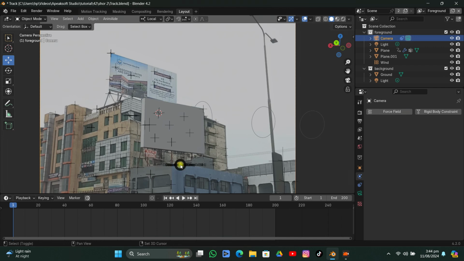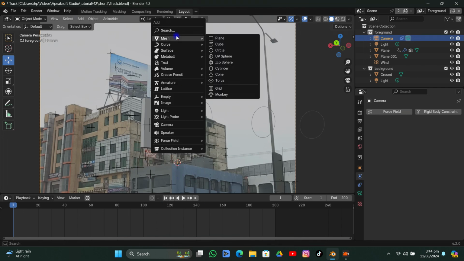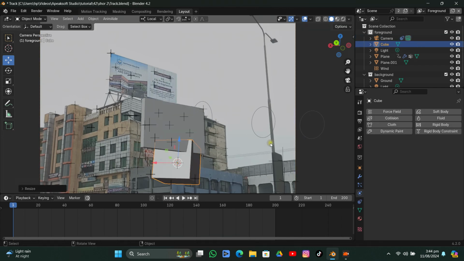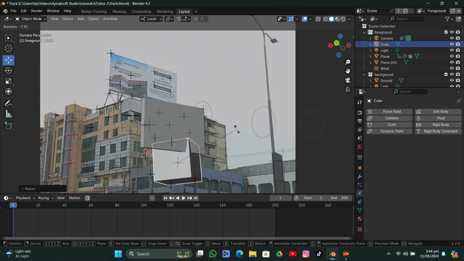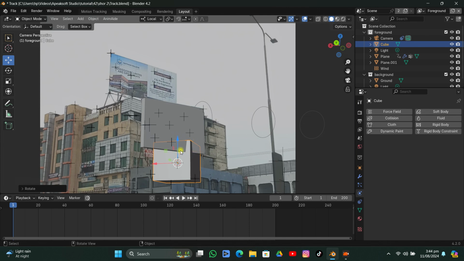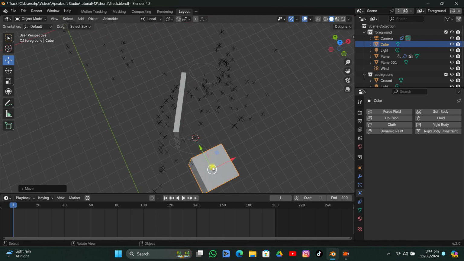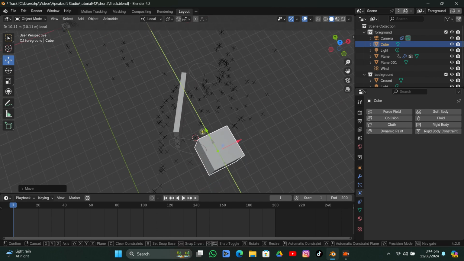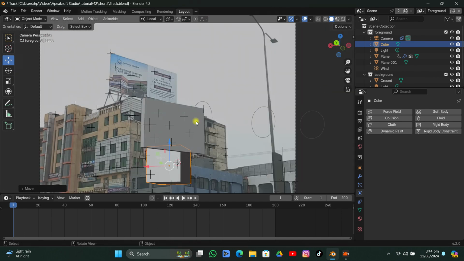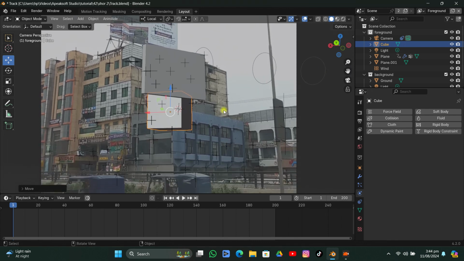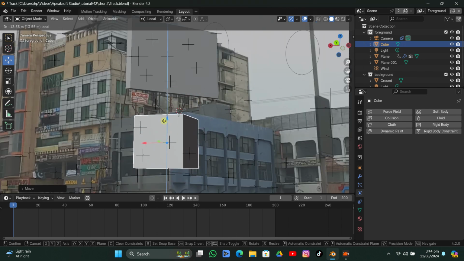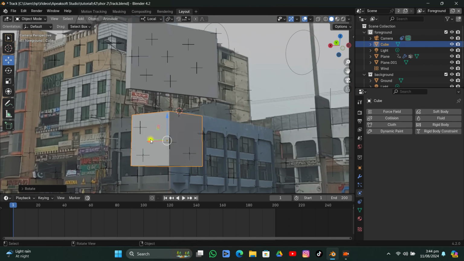Okay, I'm gonna select this one. I'm gonna hit Shift A, cursor to selected. I'm gonna add a cube. I want to add a collision object down there on this building underneath, so the cloth falls into it. So in order to do it, I added a cube here, for example, and I moved it like that. If I go into camera view and I go up here, I'm just gonna move it downward like that. I'm gonna slightly rotate it on the Z-axis, and I can slightly align it with the building.